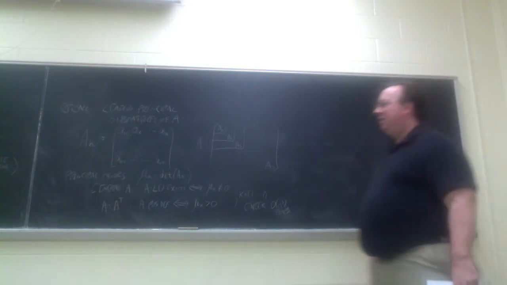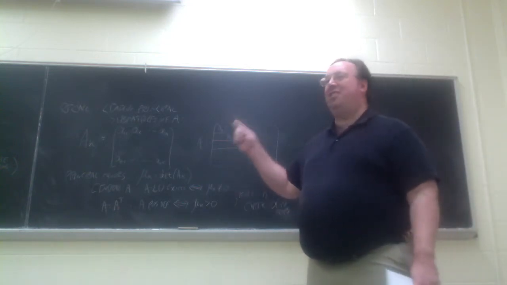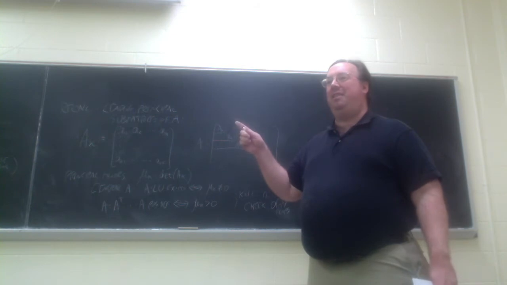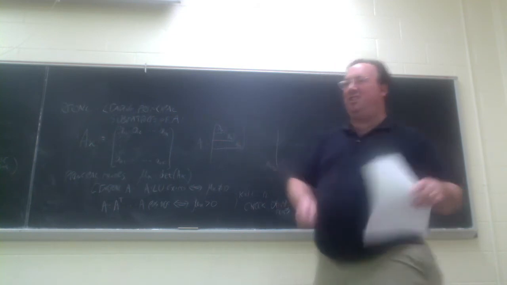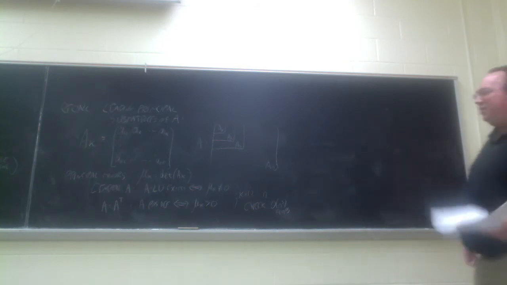All the diagonal entries are greater than 0 at the start, yes, but you do these row operations that change them. So you can't tell. But if you know for any reason that the matrix is positive definite, you know it's never going to happen. So it's okay if diagonals become 0 during the operation? No, they're not going to. That's the point. Even during the operation, it'll never happen because of this.